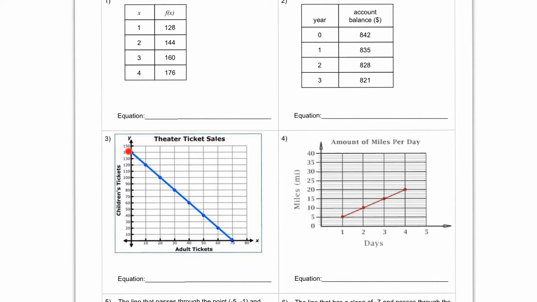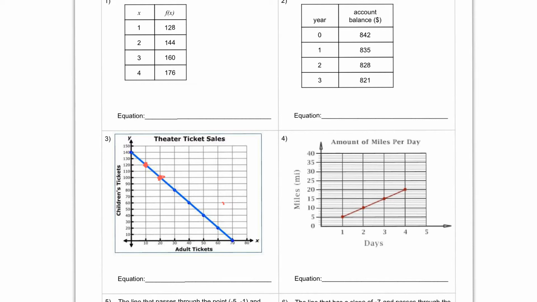If I look at number 3, I have this point right here, another nice point here, and another nice point here. I only need 2 out of any of those points that are on there. So let's highlight some of the points that we're going to use. Let's choose to use the point 10, 120, and then let's choose to use the point 20, 100. What we need to do is find the slope between those 2 points.